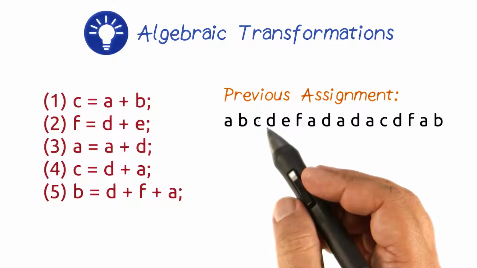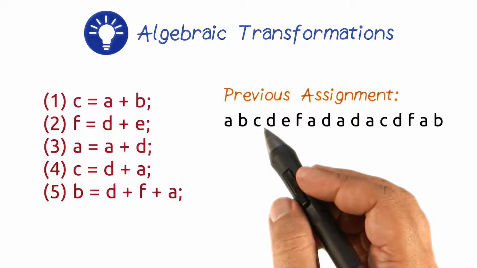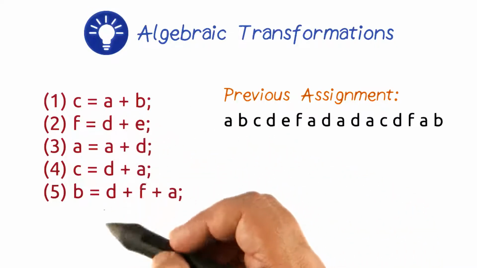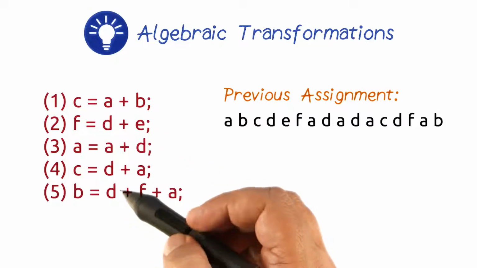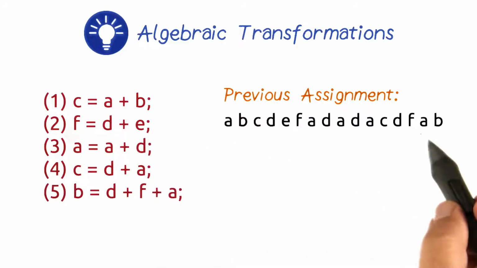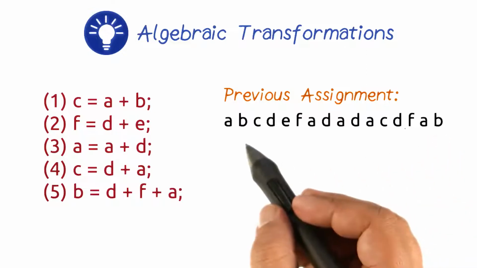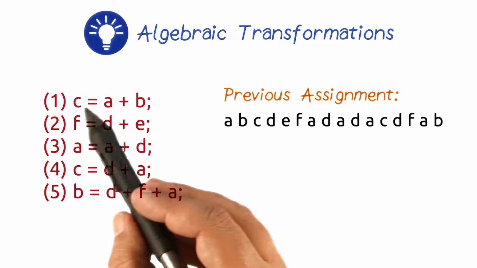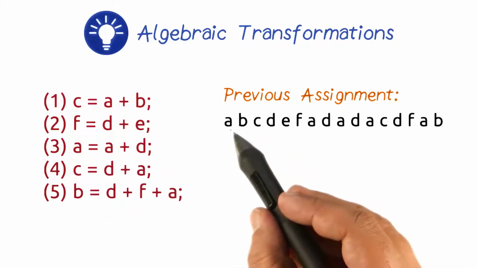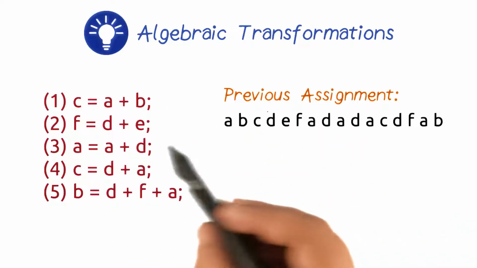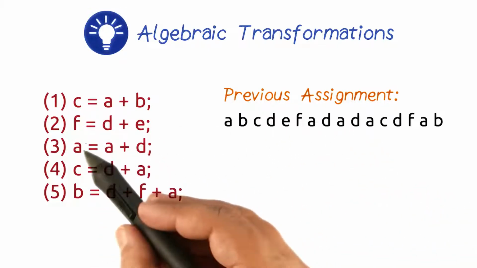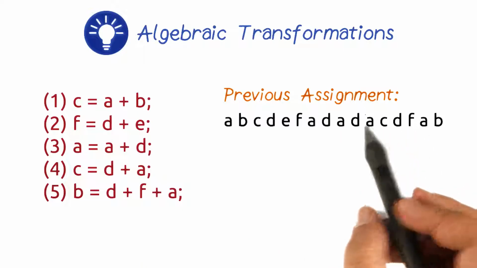Now let us see how the access sequences change for a code excerpt based on these transformations. What we have here is the original sequence of doing the operations without any transformations. And here is the access sequence that corresponds to it that we have seen earlier. It is generated by doing A followed by B and then storing the value in C. That's why it is A, B, C here. Then D, E, F, and then A, D, A, D, A, C, and so on.